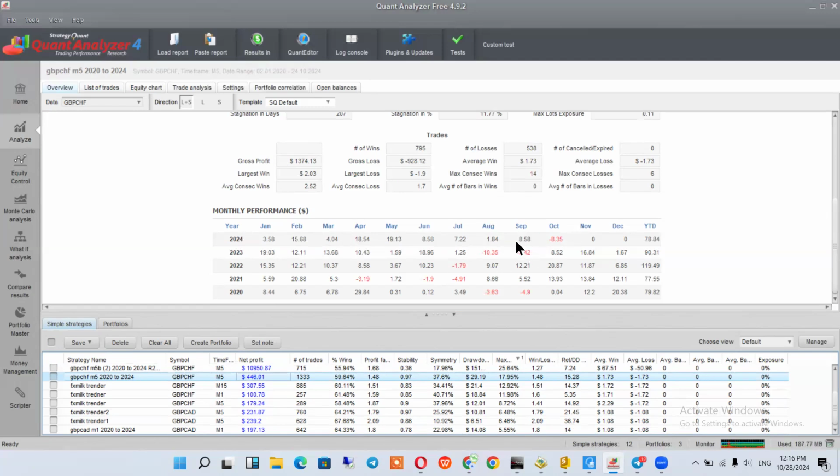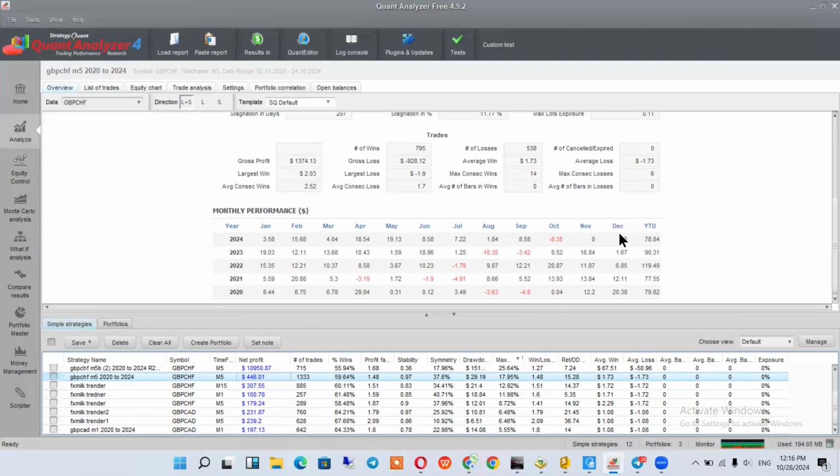So let me expect at least 2 losing months in 2024 as well. We already had, till October, just 1 losing month, and that was October. October is not yet done as at the time of this data, so there's a possibility that it may recover before the end of October. And it may not recover, I don't know. But what I'm saying in essence is that I'm expecting 2 losing months.